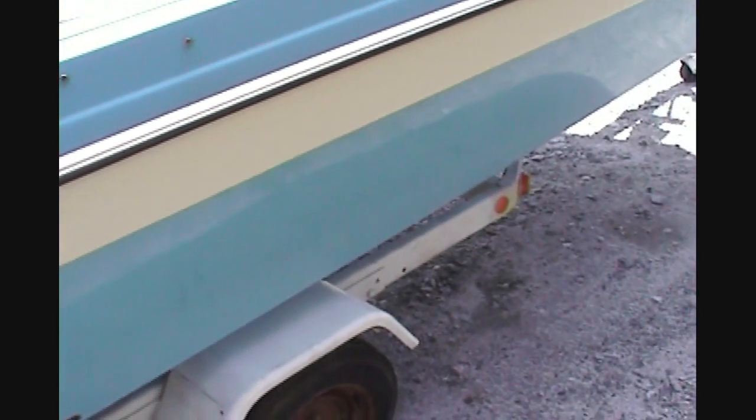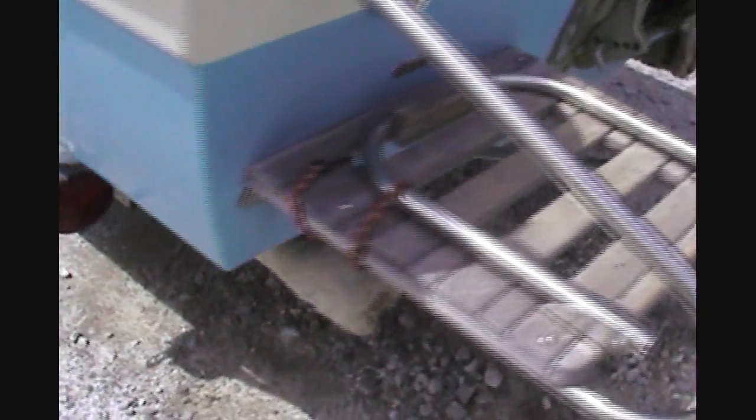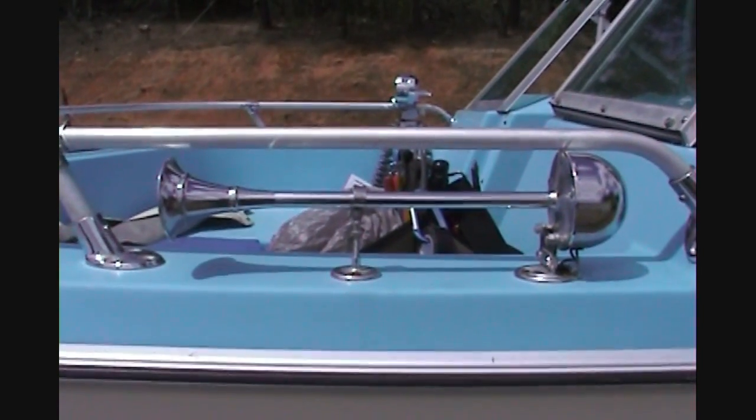Trailer's okay. You know, rust. That's the way it is when you haul something in and out of the lake for 30 years. Prop needs some work. Just need some filing. Eventually I'll get me another one. I'll get me a stainless. There's the original horn. Still works, but it sounds hideous.